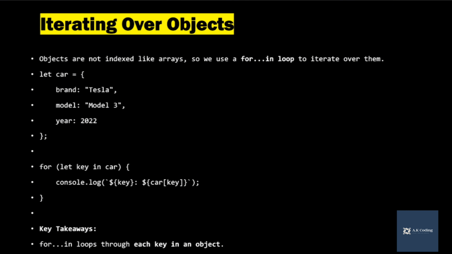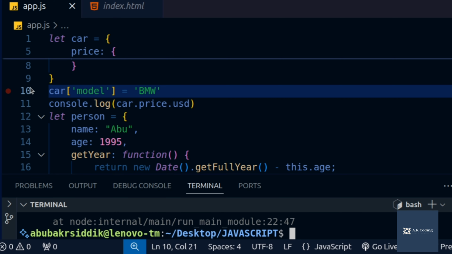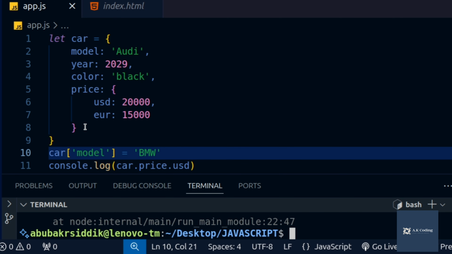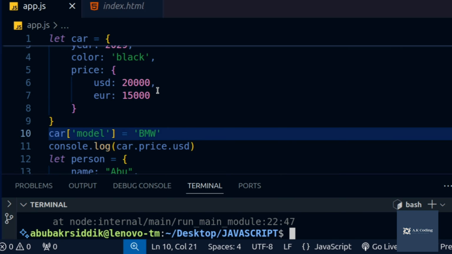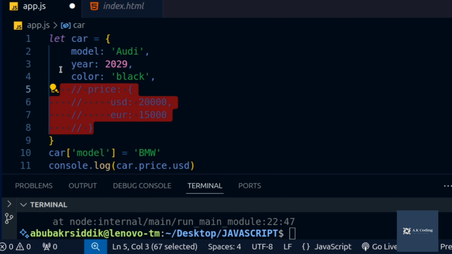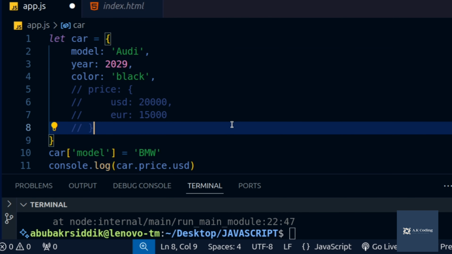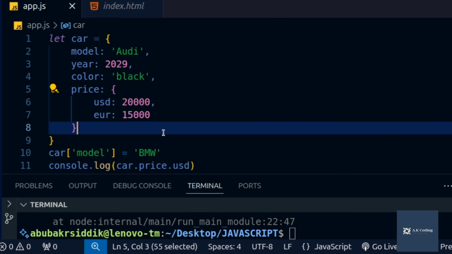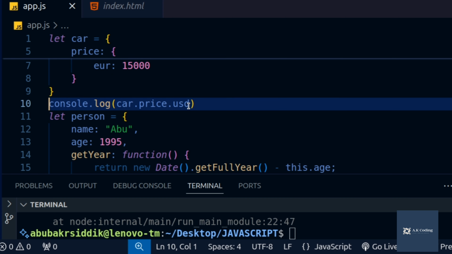So let's use this. How can we get this? Maybe we can comment this for now, and we have these three things. Okay, we can put it back, and I want to write here a for loop.